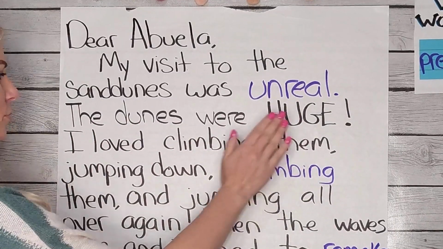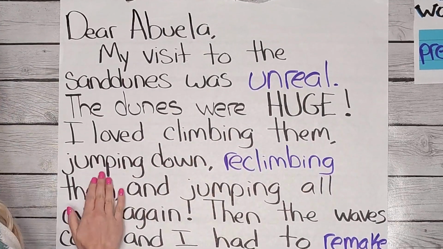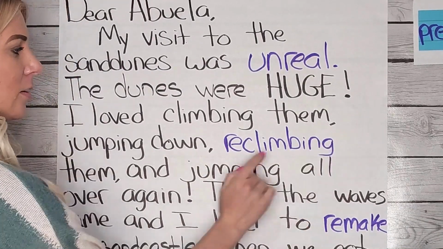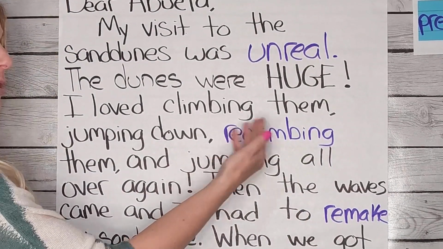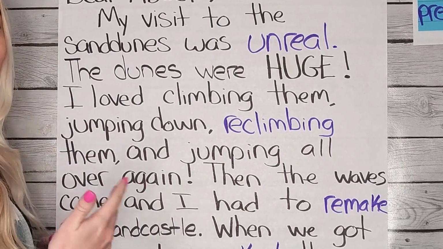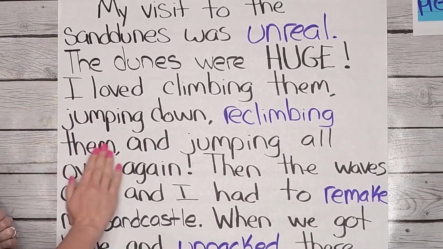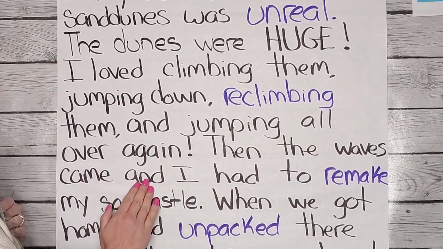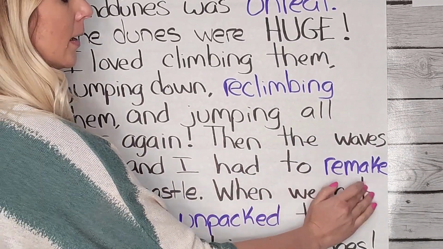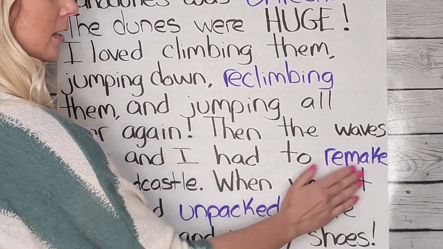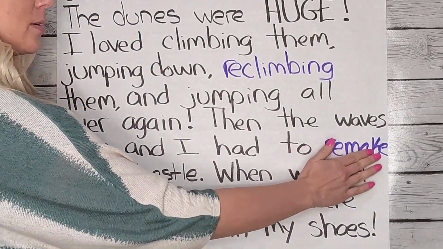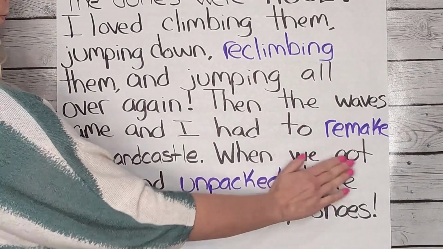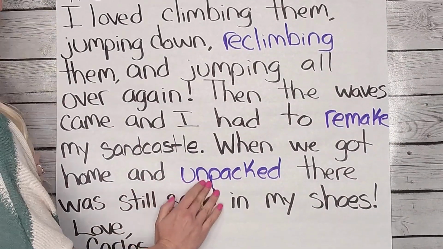The dunes were huge. I loved climbing them. Jumping down, re-climbing. Re means again, so this must mean to climb over and over and over them, and jumping all over again. Then the waves came, and I had to remake. Re means again, so he must have had to make it again. My sand castle. When we got home and unpacked.